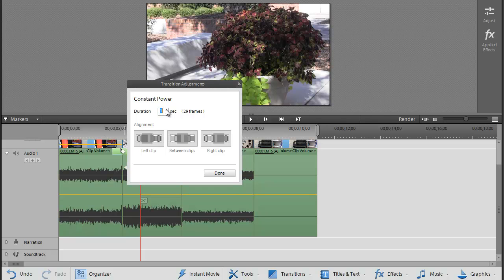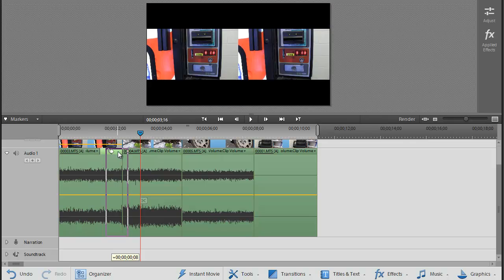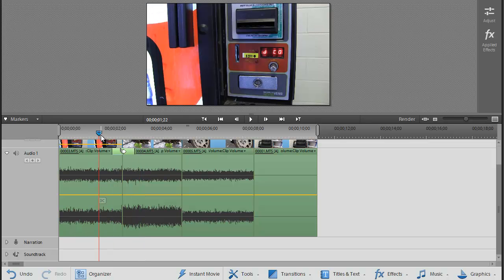We'll try it for a second initially. Sometimes you can choose where you want it, but we've already positioned it in the middle, so I'm going to click Done. Now notice that I positioned it in the middle, but it automatically slid it over. When this happens, and it's an idiosyncrasy to Premiere Elements, you can simply drag it back into position. So let's start off with it right smack in the middle and see how this sounds. Let me back up.